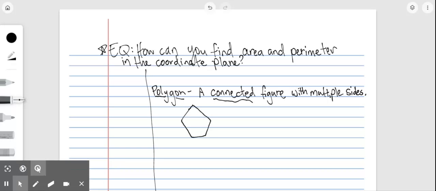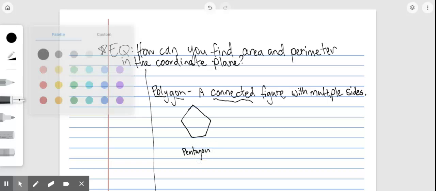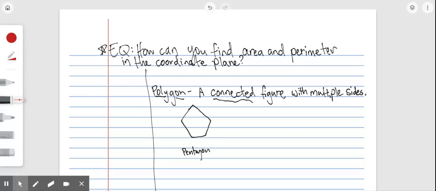Okay, this is my not super well drawn example of a pentagon. Okay, we're going to label a few pieces of this polygon. So the first thing is the side. Okay, and the side is obviously the length between two vertexes. Okay, and then the second thing we're going to call is the vertex. And a vertex is basically where two line segments meet up. So a pentagon has 5 vertexes and 5 sides because it's a 5-sided shape. Penta means 5.